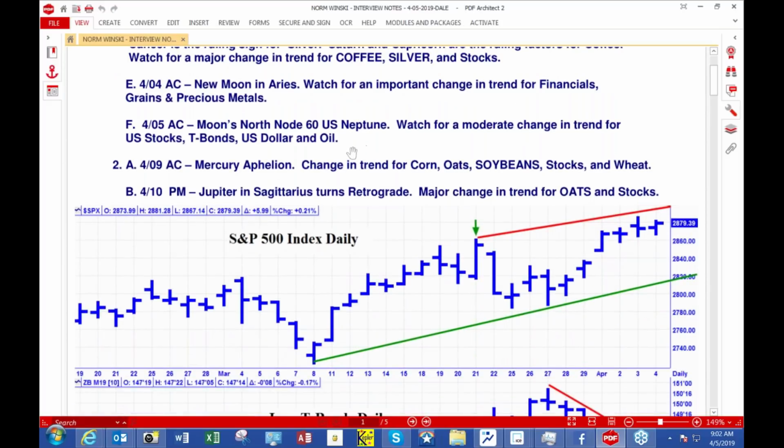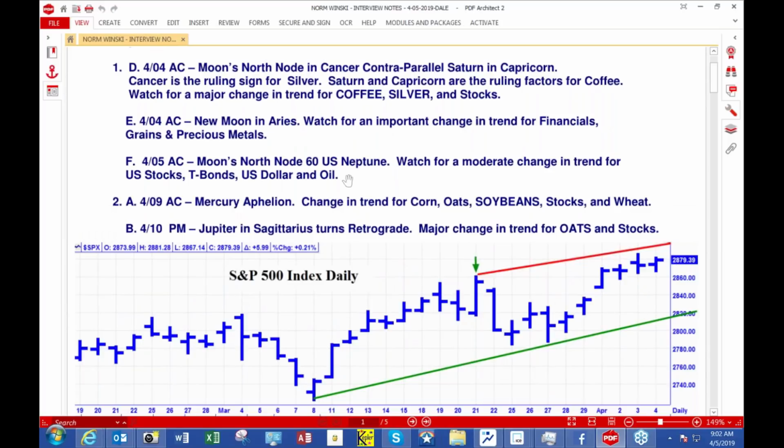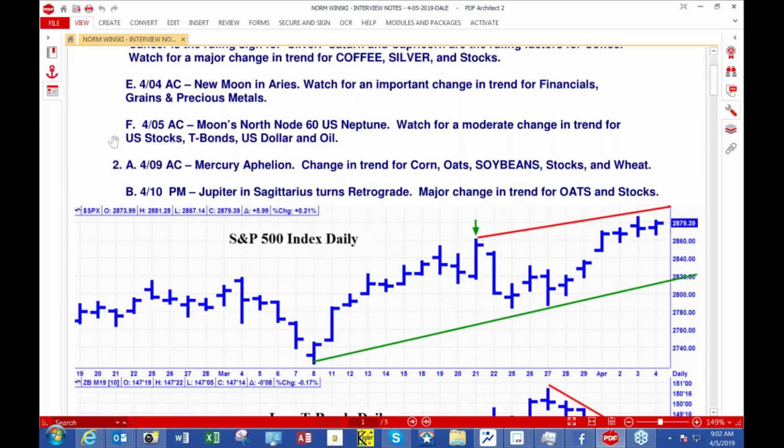Then we have a small to moderate indication for something going on with the U.S., what we call a U.S. natal chart, where we take a snapshot of where the planets were. The Declaration of Independence? Exactly. July the 4th, 1776. Some of your folks may have heard of that date. Even nations have birthdays. A lot of people don't think that way. Just like people do, right? And guess what? It really works.